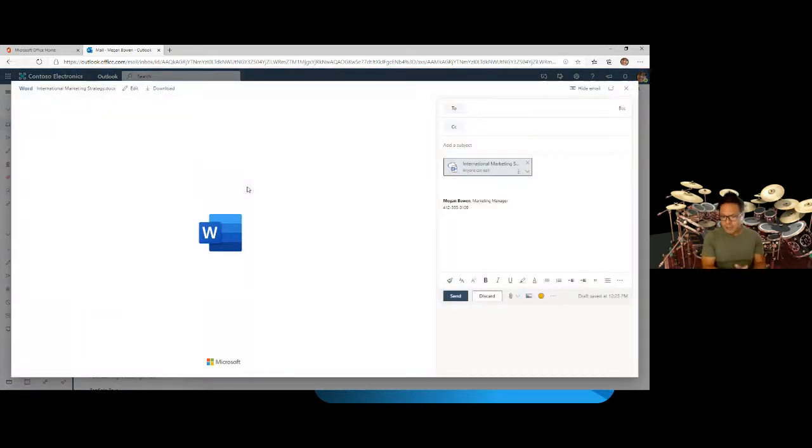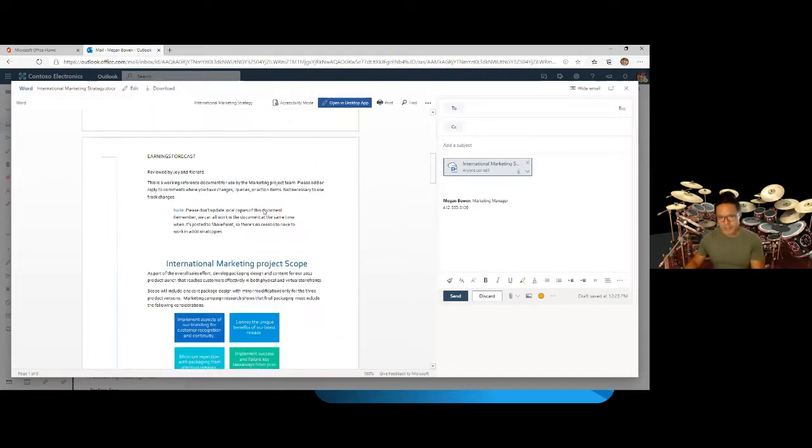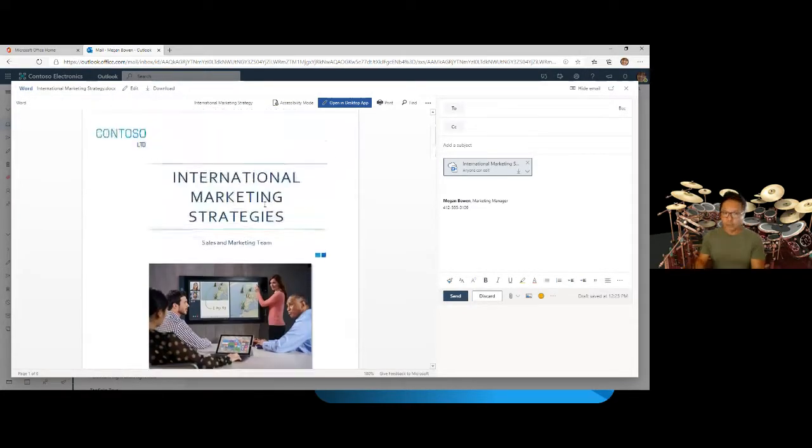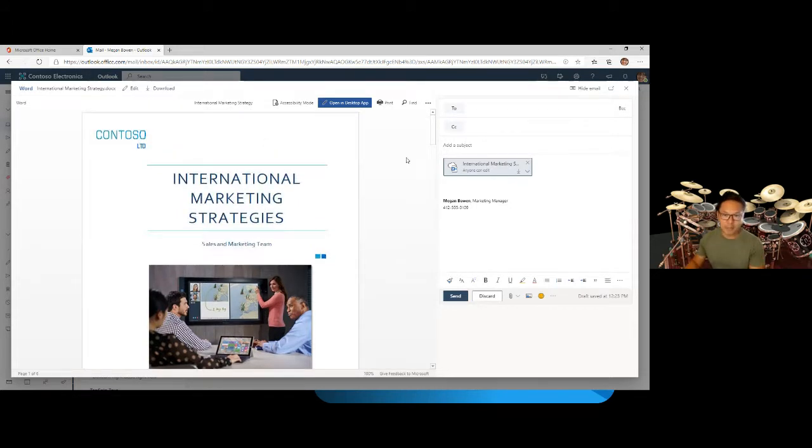So maybe I want to double check to make sure, is this the one? Yes, okay, this is actually the document I was trying to send. So it's super easy to do that without having to crack it open in Word, the desktop app in this case. But again, in that little drop down, more actions, you can do manage access right here. So this gives you that ability to very simply change the permissions, essentially, on the file that you're sharing, in this case through OneDrive.